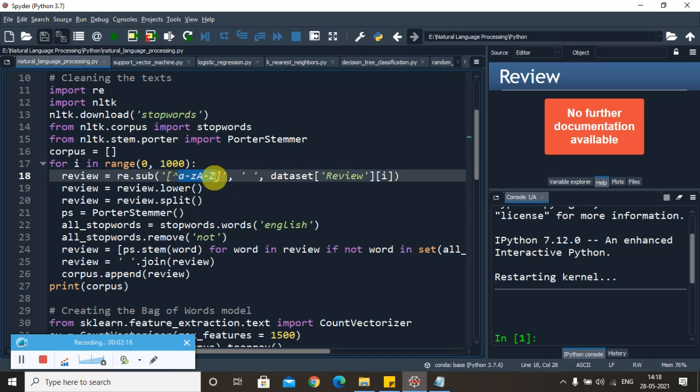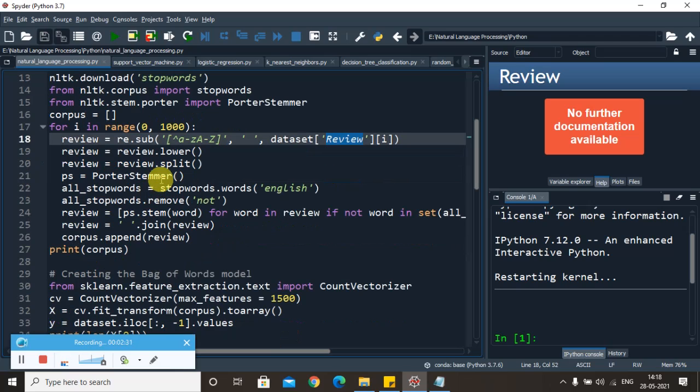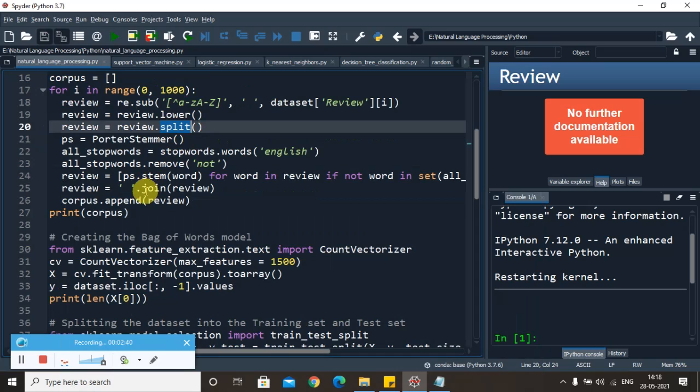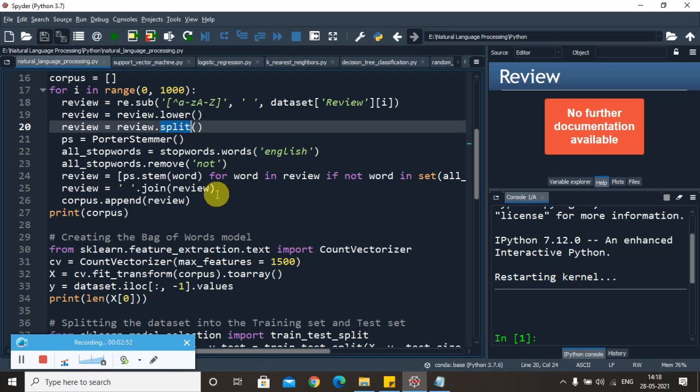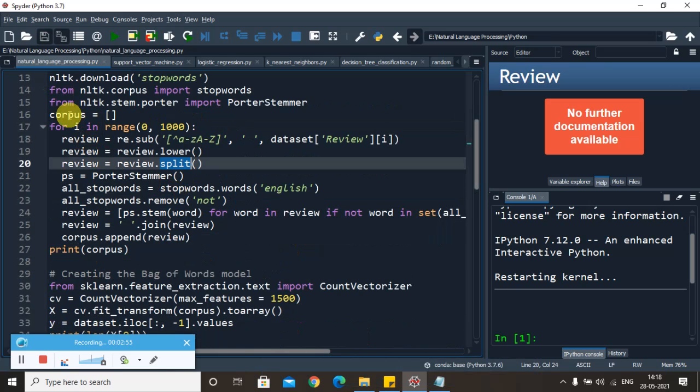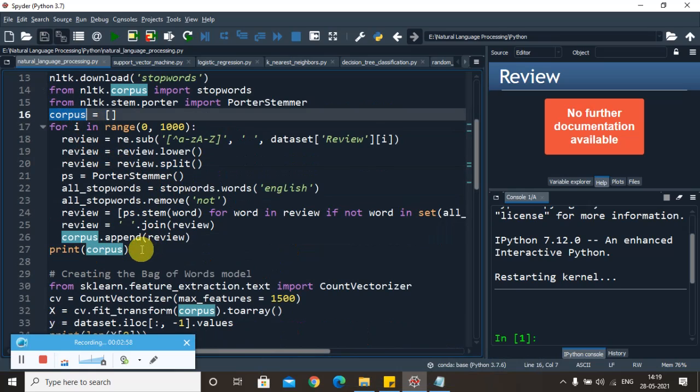We removed all the characters other than the alphabets, and replaced those non-relevant characters with a space, and of course we updated the same into the dataset. We also replaced uppercase with lowercase, and used the split method so that the words do not stick to each other. Then we applied the stemming process for each and every single word from the entire sentence, and we put them all into the bag of words, that is, this corpus list. So till here we completed the first session.